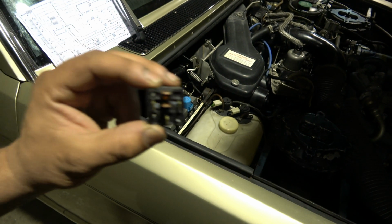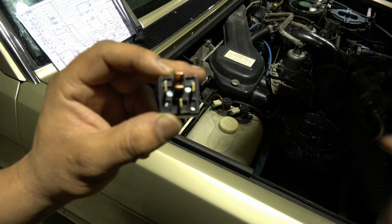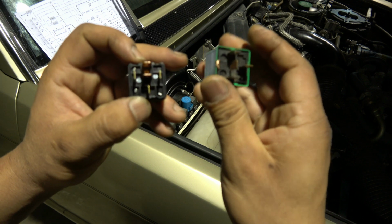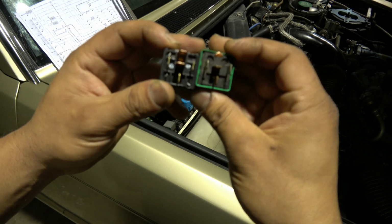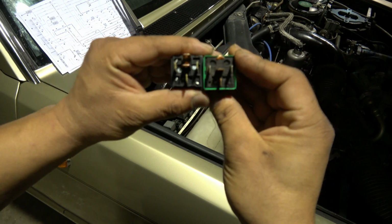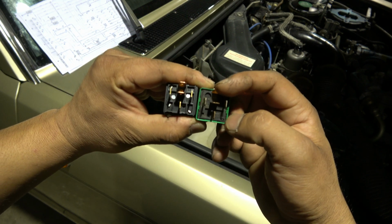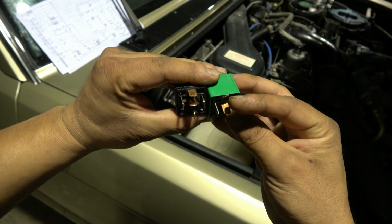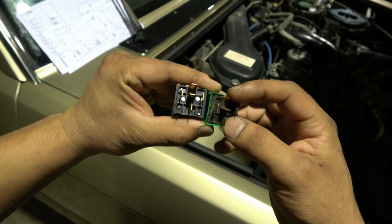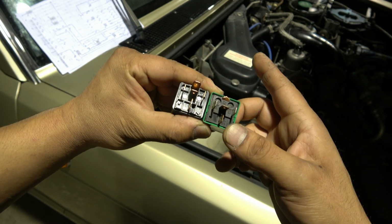Basically, without explaining too much what I tested and how I got to this, all I did is I took a 5-pin relay from a different car or different design, whatever it is. I just found one in the workshop. So all I did right here is just cut that pin 87 off. You can see I cut that off. It's not a very sharp cut, but it's not there, I promise you. So just get rid of that.